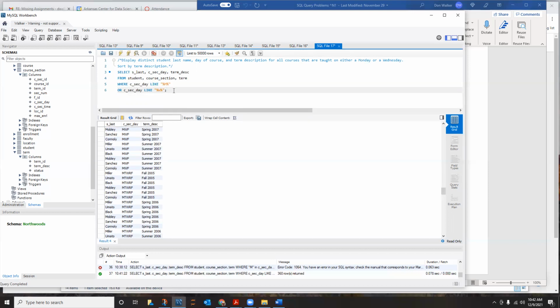Hunter, Paul? Is there a more elegant way you think to check for Monday or Wednesday? Yeah, I mean, instead of doing OR, you could probably just put that into LIKE and LIKE. So like that and like this. We'll try it. I've seen more ways of doing it. It makes the query faster, especially as your databases become larger.